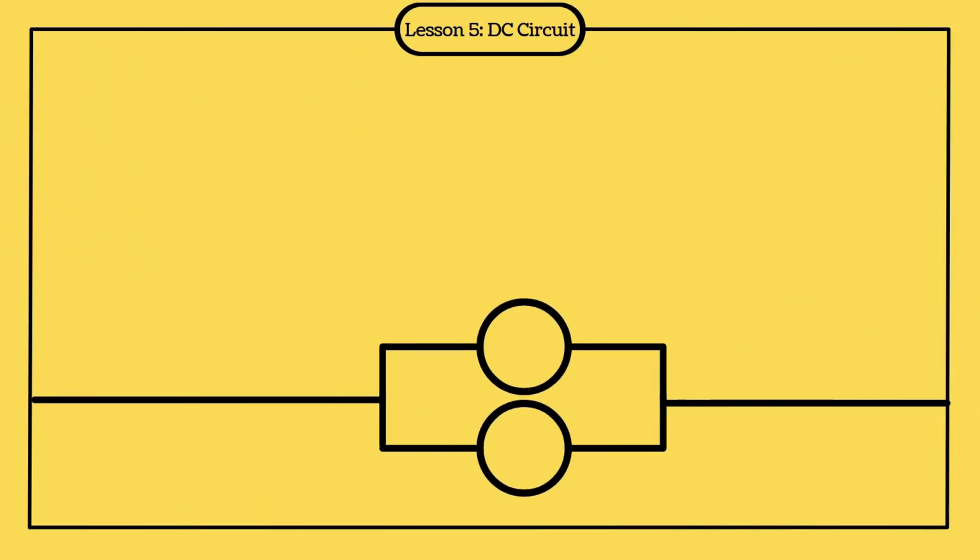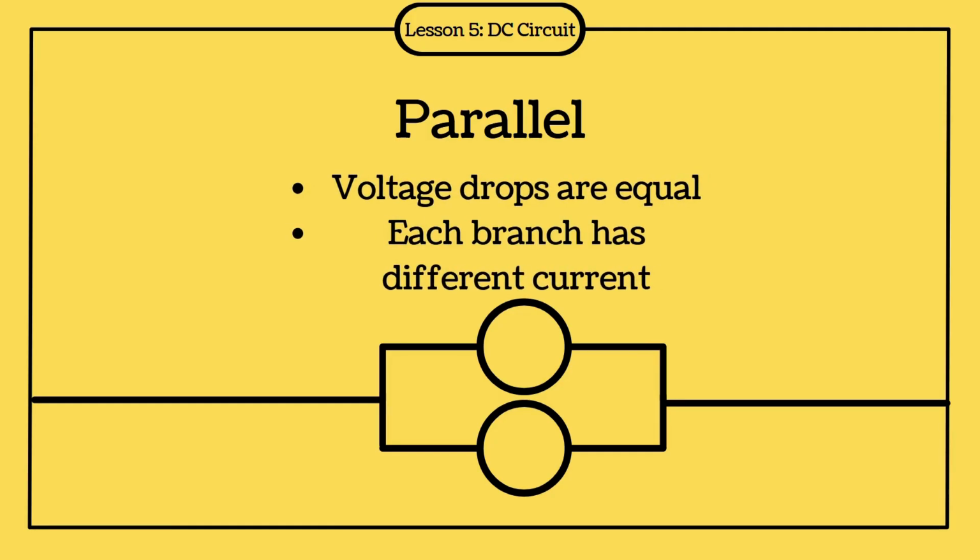This is a visualization of a parallel circuit. As you can see, you can imagine, once again, the battery on the left end, and it loops around to the right end. And these two components aren't connected directly to each other. Instead, they have their own separate connection to the battery. After electricity passes through the two components, it then rejoins into a single wire connected back to the battery. In a parallel circuit, the voltage drops on both components are equal, but each branch must have a different amount of current because of Ohm's law.